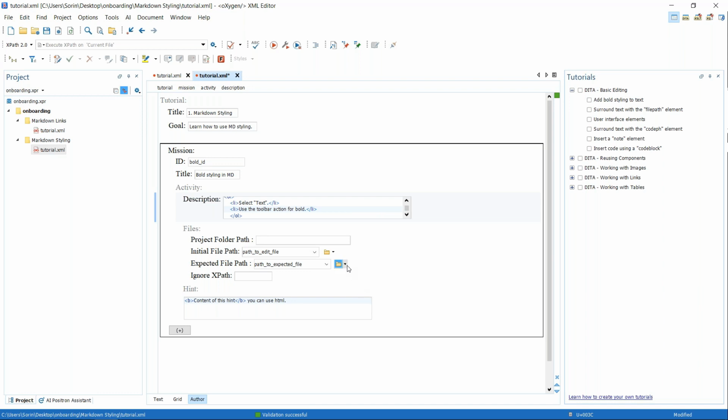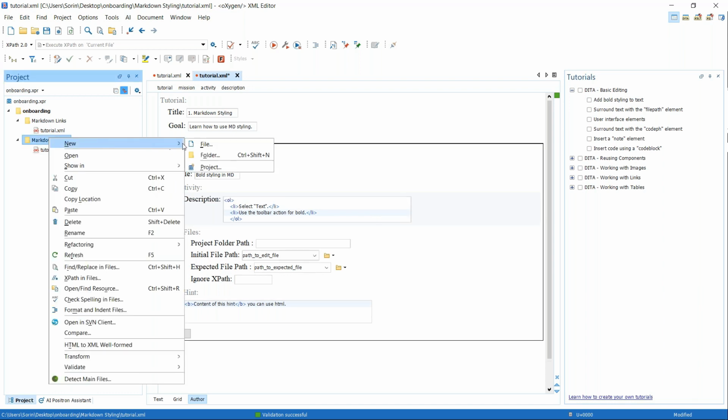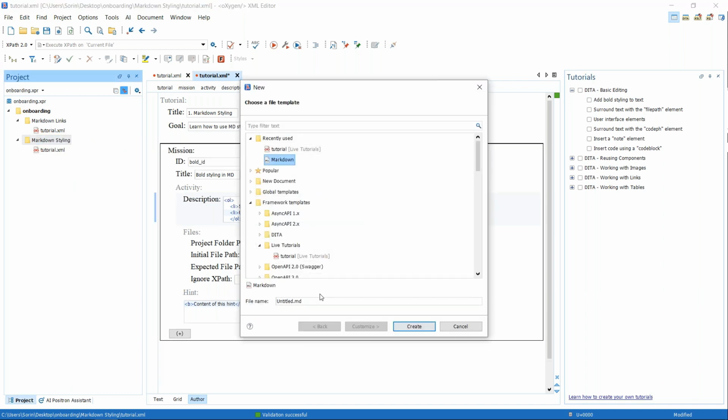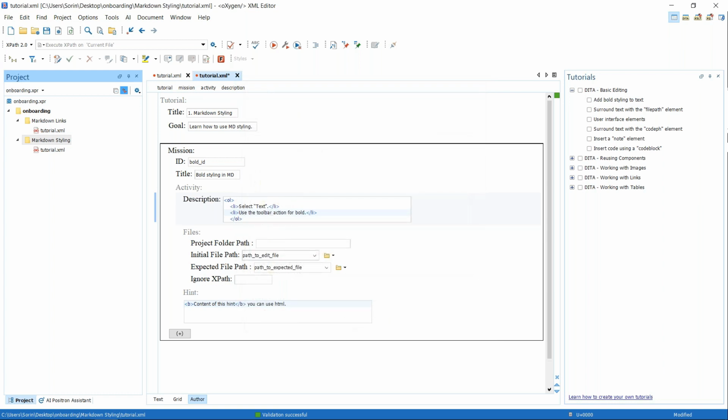And now we need to create the file containing the initial content and then the file containing the expected content. So let's do that. Here, let's create a markdown file. So this will be bold initial. And then we need to create another file.